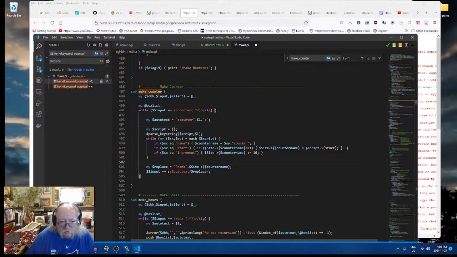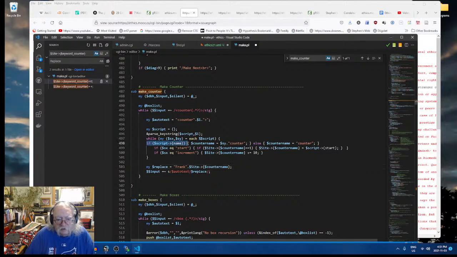Now, I'm sure I don't need this anymore, so I'll do it like this. If script name, counter name equals name, sy counter, else counter name equals counter. So that'll probably work anyways, but really should use a name.